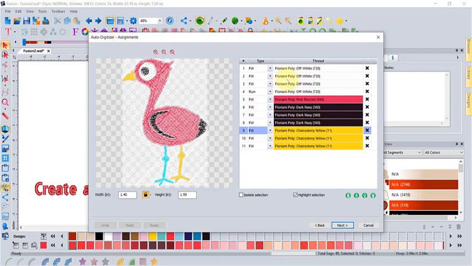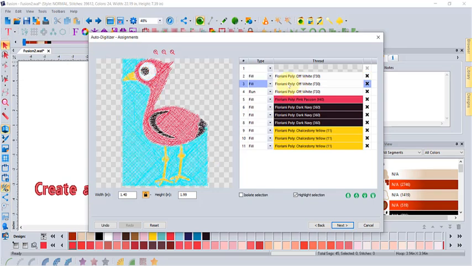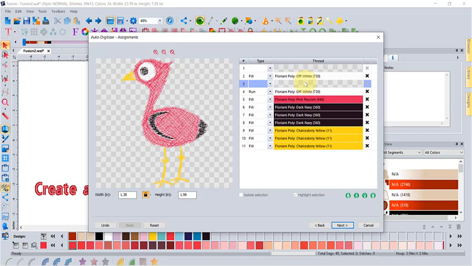So really all the pieces of the design are listed, and the benefit of this is, first of all, if I want to have white inside of the eye but not have the white around the outside, I can easily select that section and click on the X to remove that part from the design. And so when I click on this blue area, if I can't click on it over here, I can also click on it in here to select the different areas, and so I can remove that. And so now it shows two areas of white left, and yet I'm thinking, well, I can see that one, right? That's the eye. I want that for sure. I'm not sure what this is.